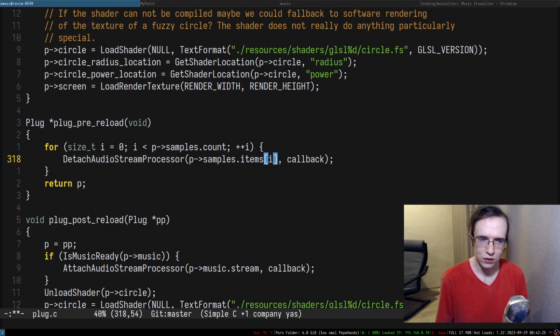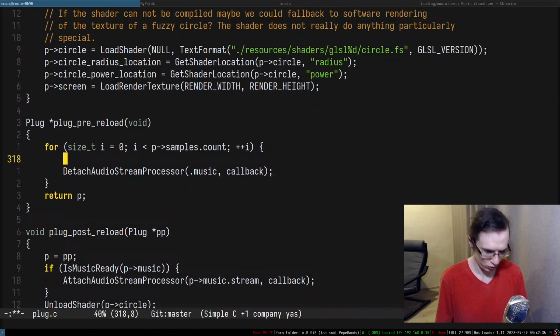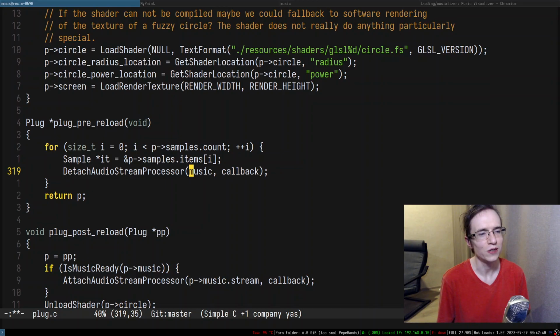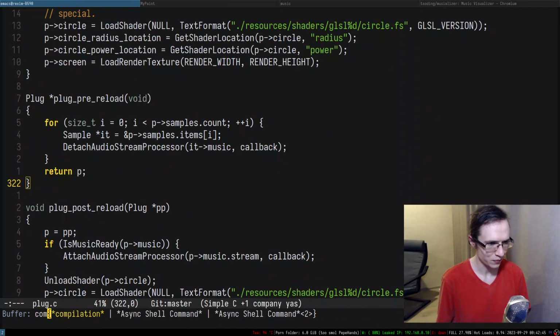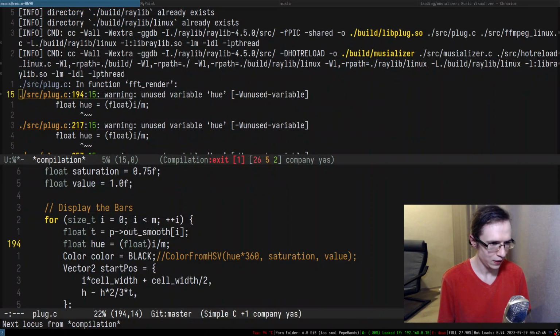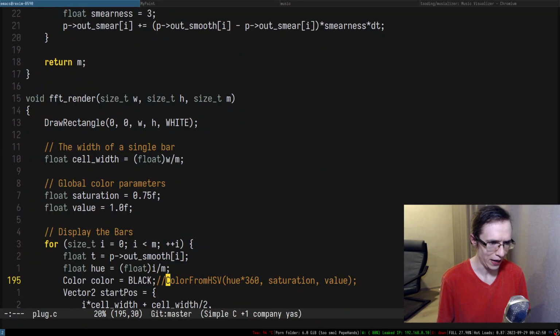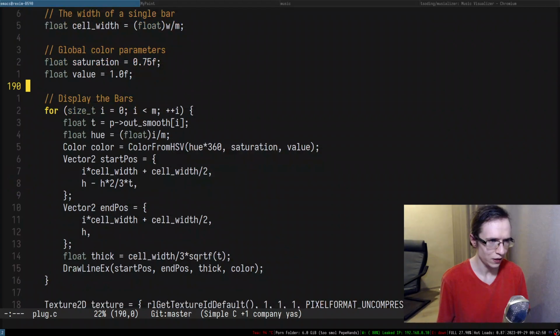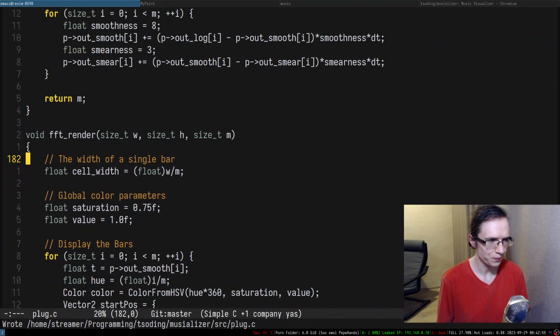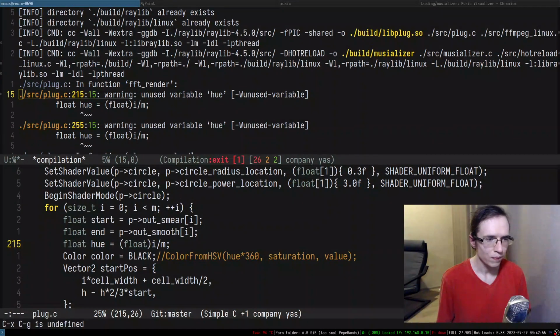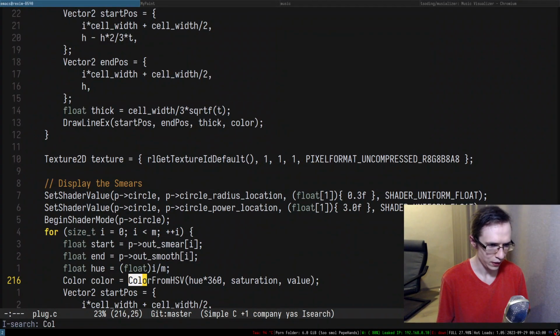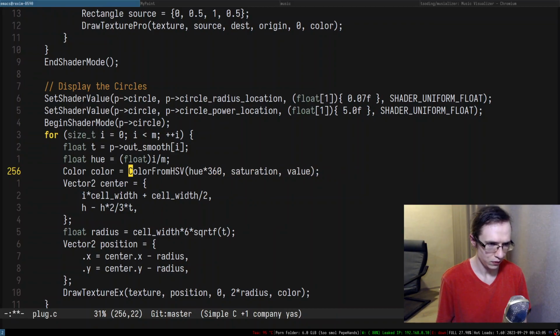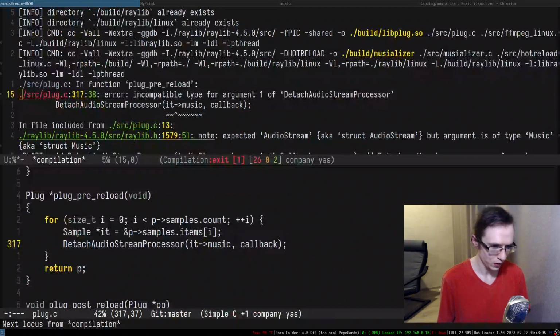So in here we don't have a music anymore, so we have to do something like samples, items, and within the items I think we also have music. So this is pretty long. Can we just do the Jai style or something? Yeah, we're gonna use a Jai style. There we go. So let's try to recompile this entire thing. These warnings are a little bit annoying, so I think I'm gonna go back to the original coloring and stuff like that. So let me remove the white thingy. So this is another one, and color. This is another one. There we go.